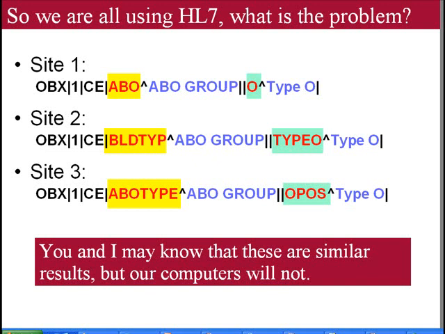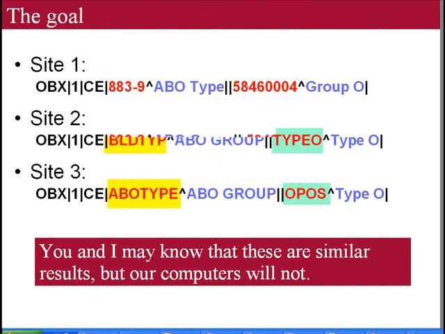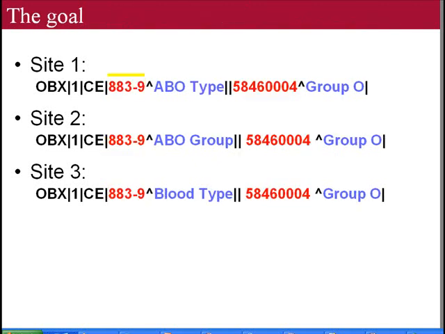So what we're shooting for with LOINC is that people could still use a local description of what they're sending, but they would also send a unique code that represents the item that names the data element, and could send unique codes that represent the values for that observation.